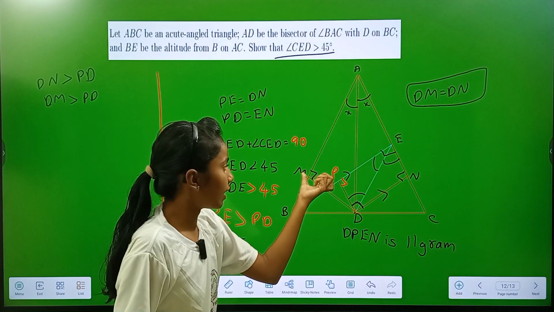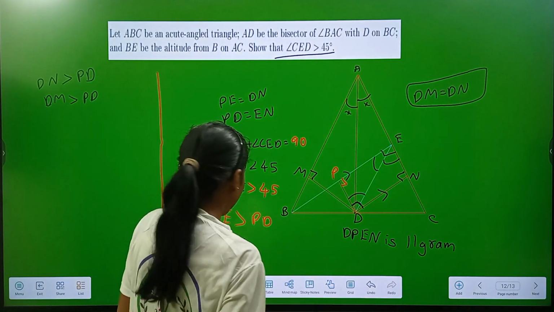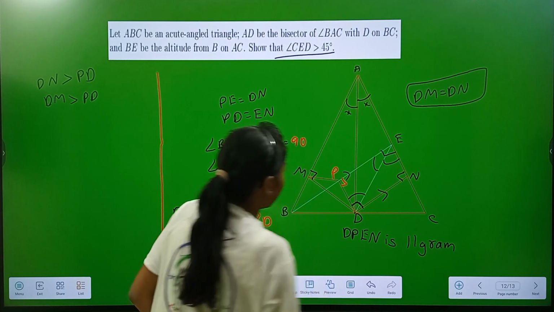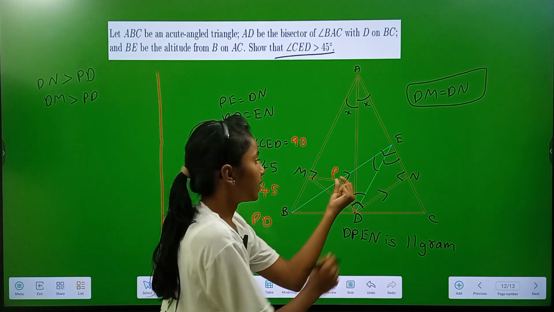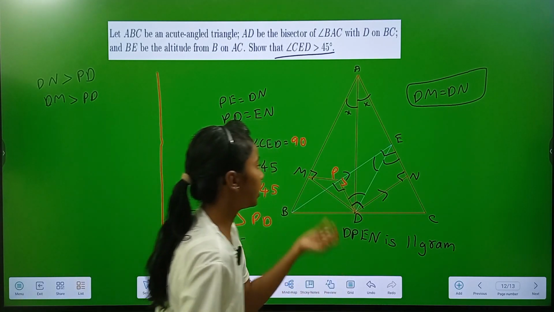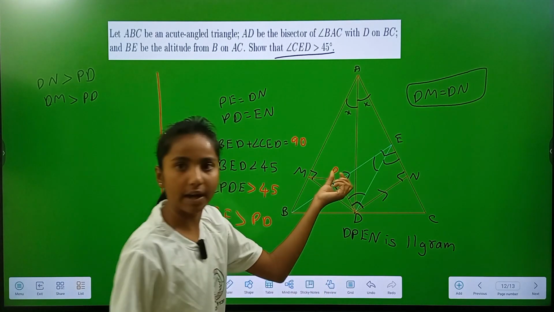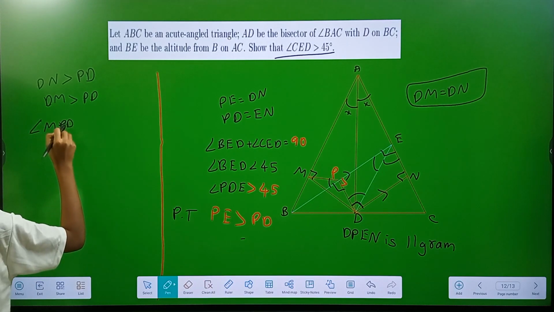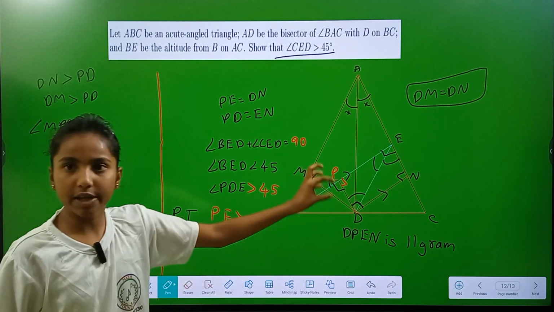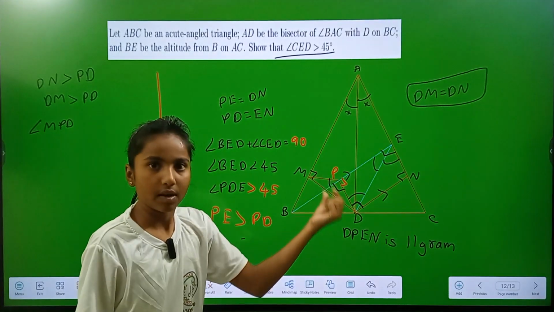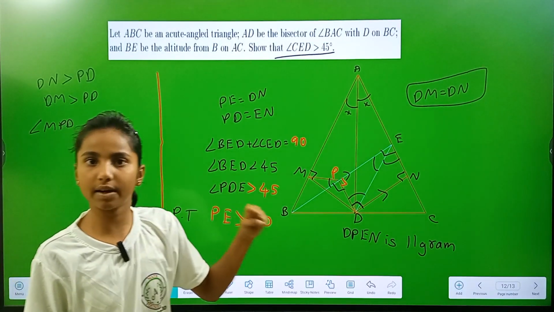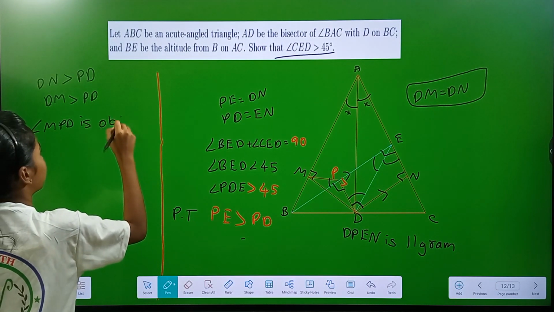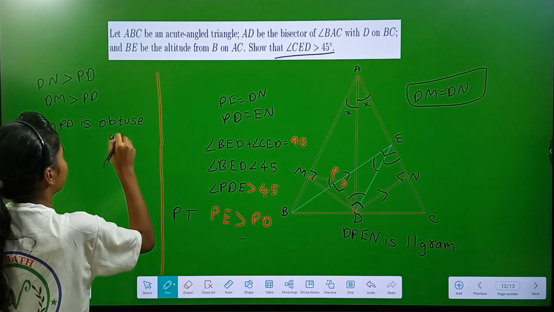Now if we connect this line MP, we have the triangle MPD. So let's connect the line and see what we can do. If this angle is equal to 90, this is also equal to 90, and we have this angle equal to some other angle. So we can say that angle MPD is an obtuse angle, because it is 90 plus something, and an obtuse angle is greater than 90 and less than 180.